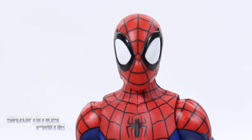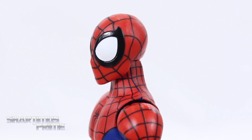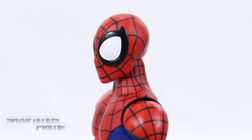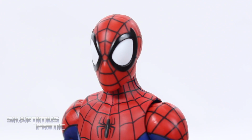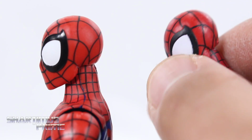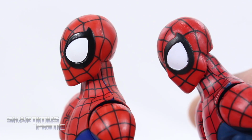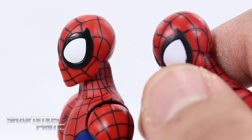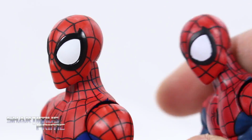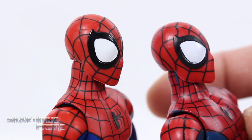The head sculpt, of course, is the same, but the paint on the eyes is just a little different. We have a little bit more of a glossy black paint right there, and I think it looks very cool. Comparing it to the comic book Ultimate Spider-Man right there, you can see how the black right there is not as shiny as it is right here. Plus, I think the paint apps just came out a little bit cleaner. You can see some black fuzz around the edges right here on the comic version. This one just looks a little bit cleaner. This newer one does look better to me.